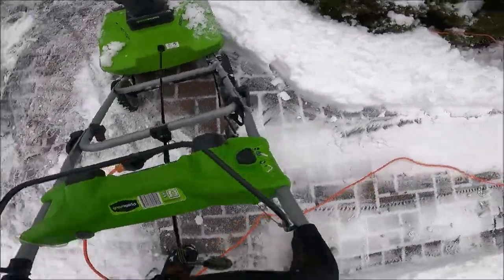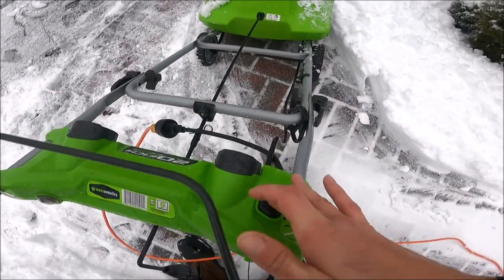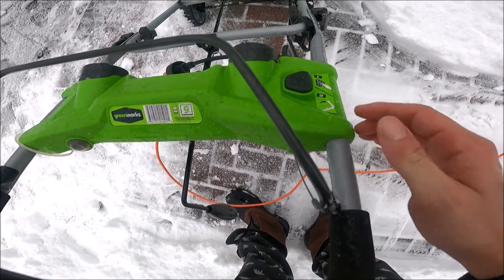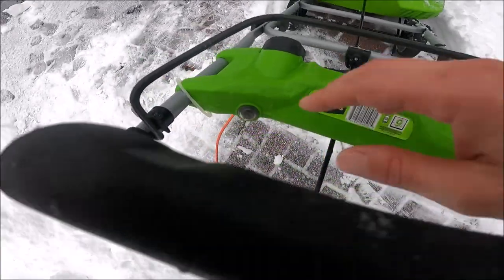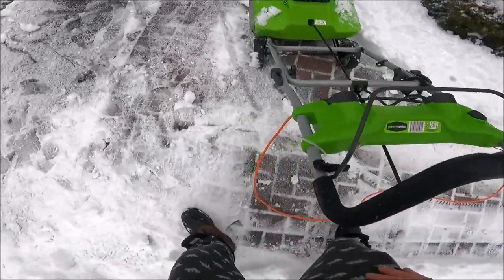Now, the operation is simple. You press this button, and then you pull this back. See that? You do it the other way, nothing. And of course you need your little on-off button there turned on. And that's pretty much it.